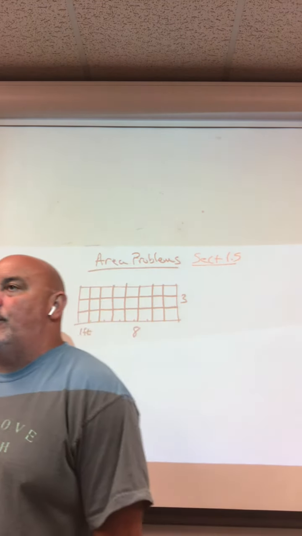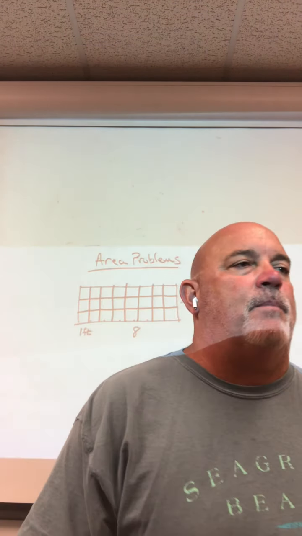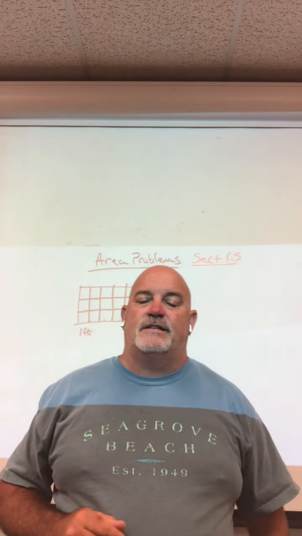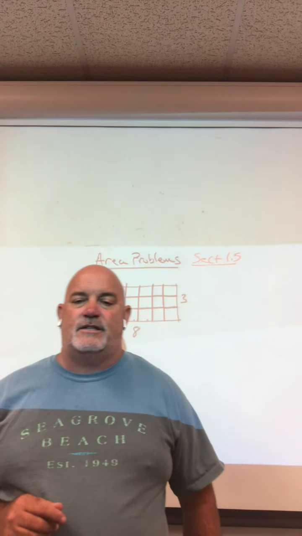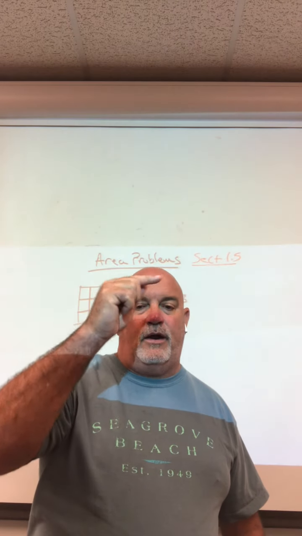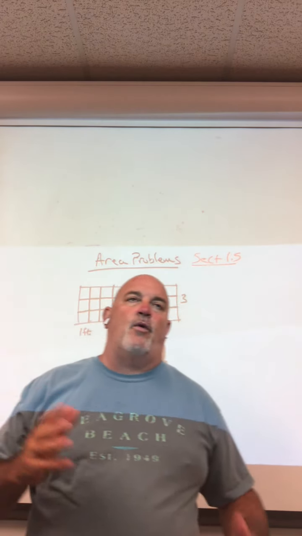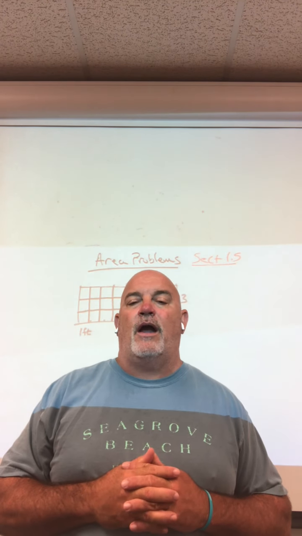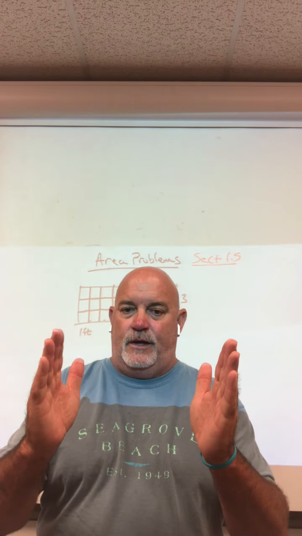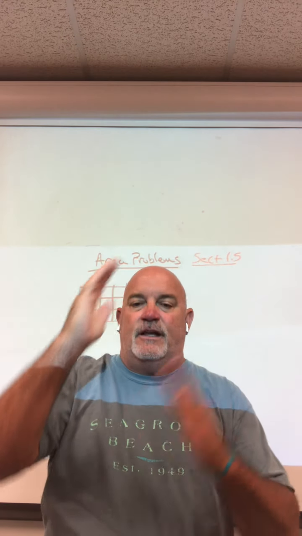For instance, if you go look at carpet and you're pricing carpet, it doesn't say that the carpet is $4.32 a foot. Actually, it's written foot squared. A foot squared and square feet are the same thing. So if it says it's $4.28 for a square foot, that means a square that is 1 foot by 1 foot. It's like a box. 1 foot by 1 foot is a square foot.